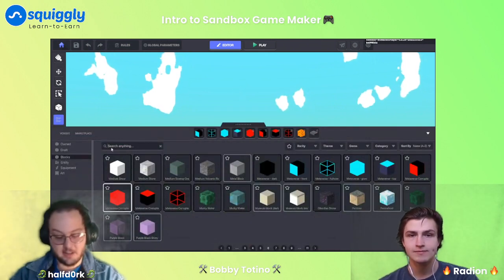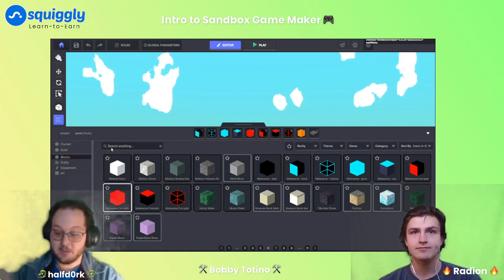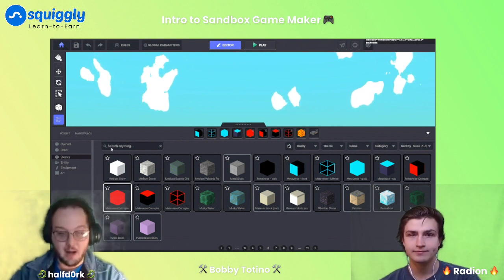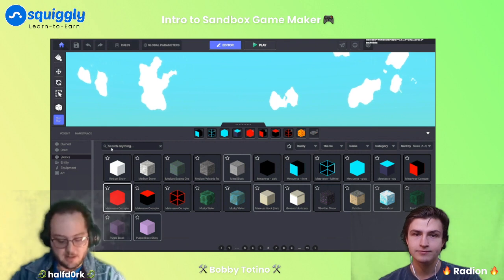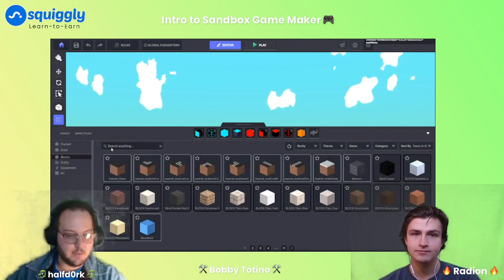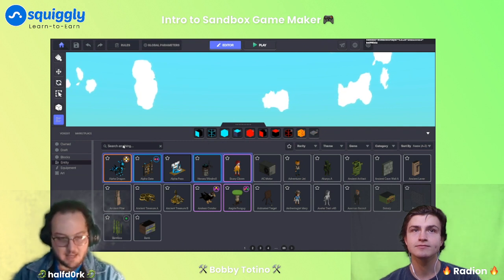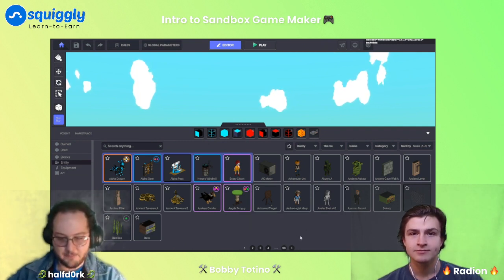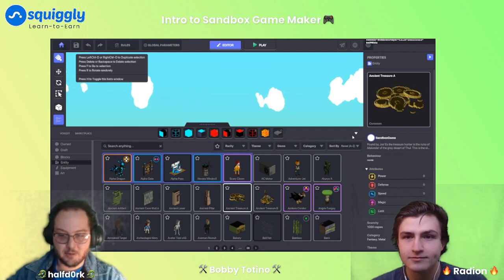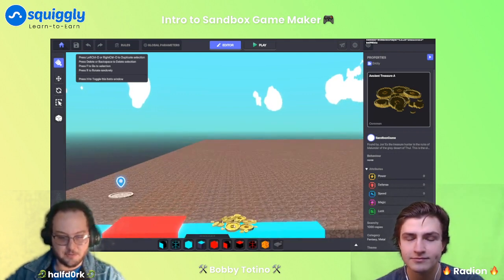I don't want to go into detail there because that might be a little bit advanced, but do know that you can set up an object to hurt you. I'll poke around, see if I can find something while we're thinking about making this platformer. So let's say this treasure here. This treasure could damage you.